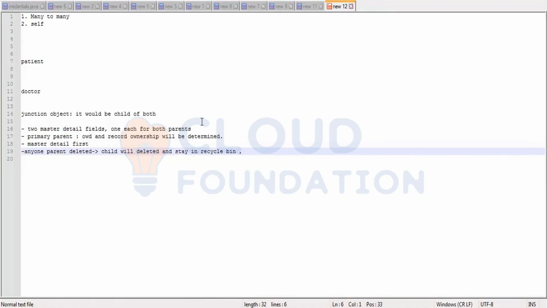If I delete any of the parent objects, the child record will be deleted and will stay in the recycle bin. But if I delete both parents, the child record will be deleted permanently.